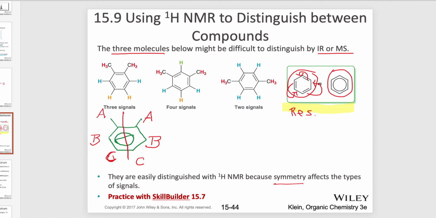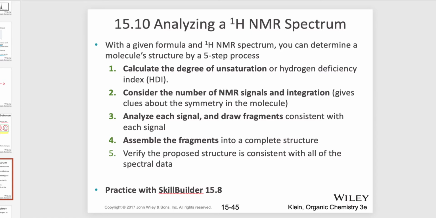Maybe there's some, maybe there's none. But if there's symmetry, how it affects, and usually it cuts or reduces the number of signals that you will see. Okay, so the next slide has sort of a summary with a given formula. And remember, you can always stop the video, work on additional problems, open your textbook, look at all the skill builders. This is a really good investment of your effort to succeed in this class.